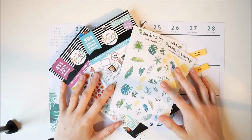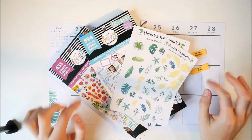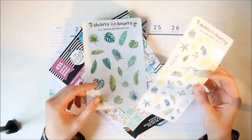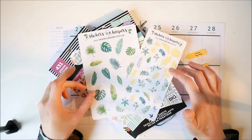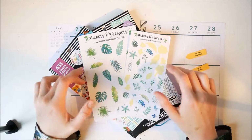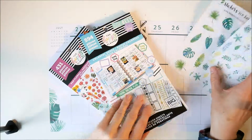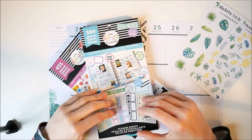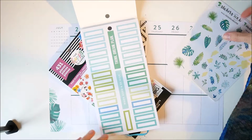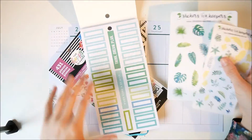I'm doing another plan with me, week beginning July the 22nd in my classic happy planner, the Mod Greenery style. So I thought I would go with some greenery for my Mod Greenery planner, and I'm using these Stickers for Keepers stickers that I got a while back on Etsy. And as well as those, I'm also really enjoying using the colourful boxes, which are the Mambi sticker book, and these green and bluey ones seem like they would go quite well.